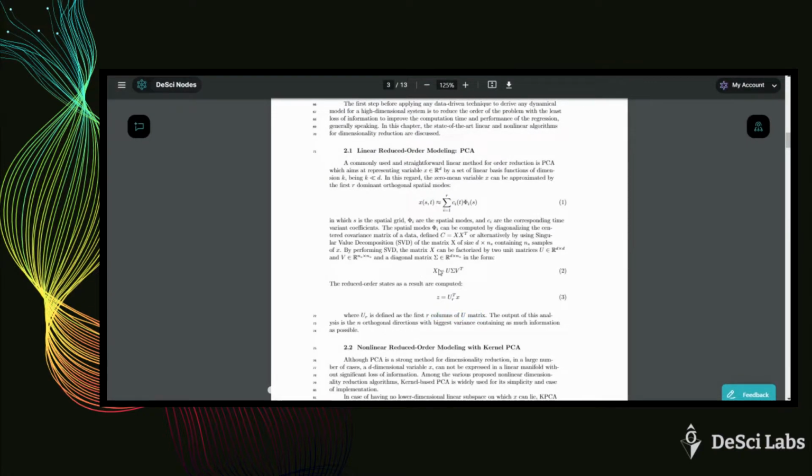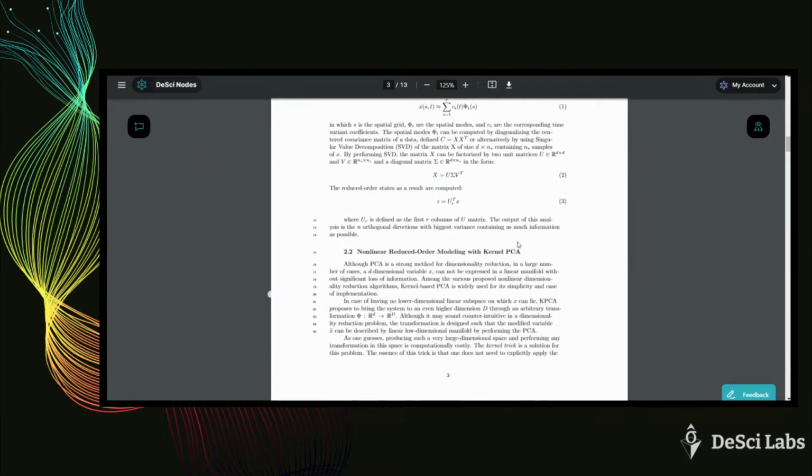So just imagine that this d for the density case is around 1900, and we can express it with the first 10 columns. So we are reducing the system from 1900 to 10. And that's why I'm saying that the compression part is very important. And then we can use this equation to find the reduced order states. This is a method which is completely linear.